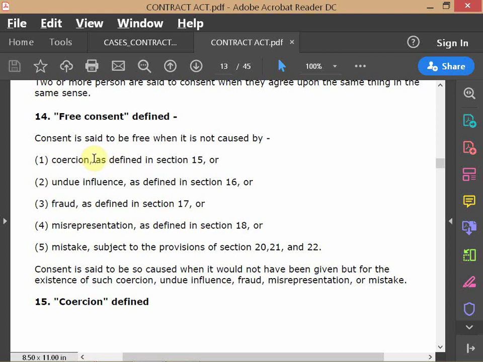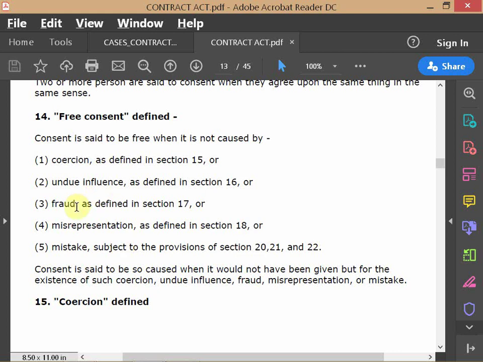Undue influence exists when you have any situation where one person can influence the will of the other person. Like if you have a teacher-student relationship, which is not an equal relationship, because the teacher can influence the student's grades and all that. So any agreement between teacher and student, like if I decide to buy an iPhone from a student at 10,000 rupees, that agreement will also be vitiated by lack of free consent, because the teacher has undue influence over a student. So we'll say in this case the student's consent is not free. Is this clear? We're not going to go so much into detail of all these elements, but essentially these are all examples of cases where your consent is not free.